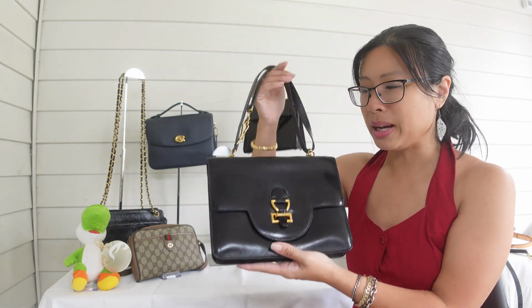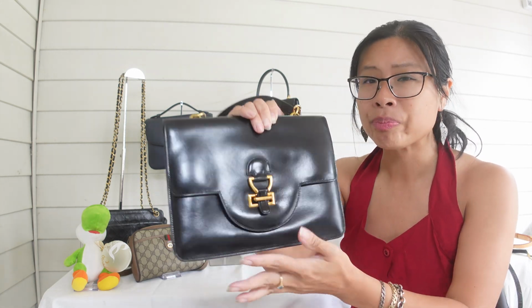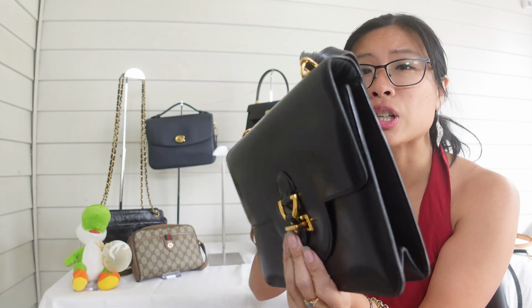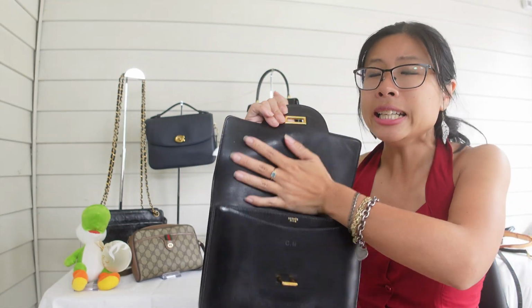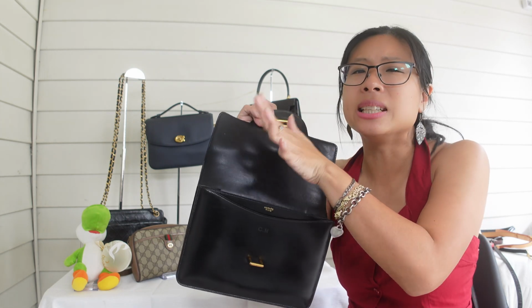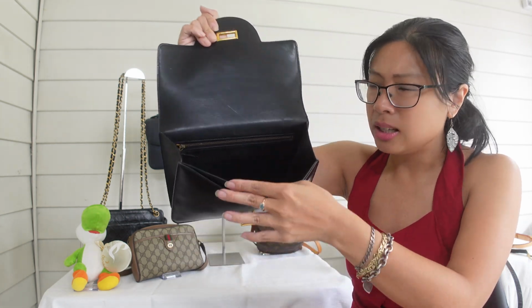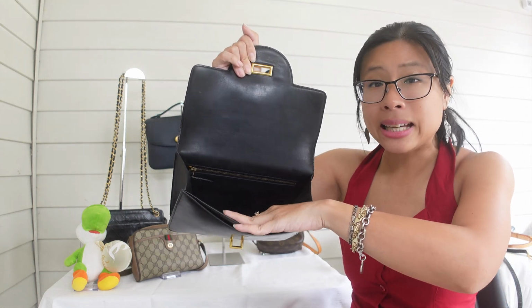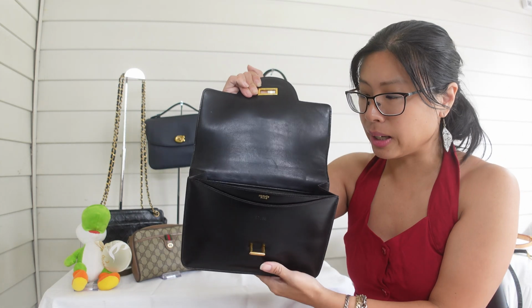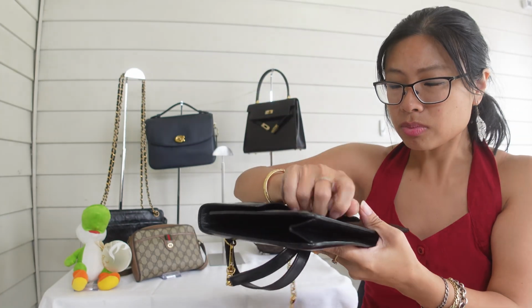What I love the most about this one is it has the beautiful Hermes box leather. Come on, who doesn't love that? It has this unique stirrup closure, which you just open like this and then up. It is lined in the most delicious feeling and delicious smelling leather interior I've ever felt or smelt. One main compartment, one front compartment, and the main compartment has a slip pocket at the front and a zippered pocket at the back. This is actually embossed with the old owner's initials, and you can see Hermes there.